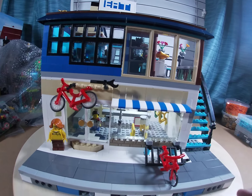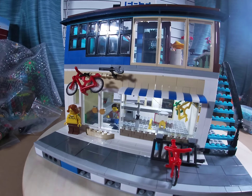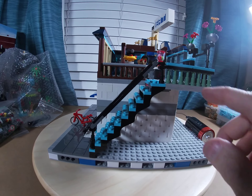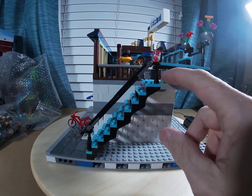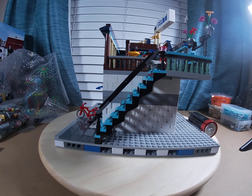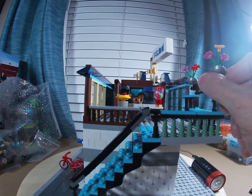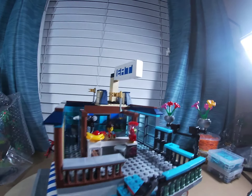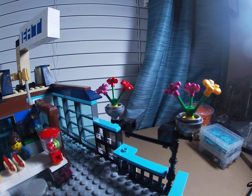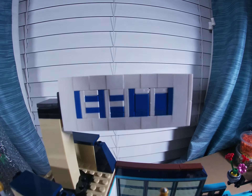I don't think I'll be tiling the stairwell or anything else because I just don't have a ton of tiles. Let me give you a tour. I was talking yesterday about these lightsaber hilts — I got a bunch in sand green from a Pick-a-Brick wall in Salt Lake City a while back. I'm running out now and wish I'd gotten more. There's how I used the post and dual flower pots — I should have a video showing how to make that. Very happy with that. Got my little snack bar, and I fixed my sign.